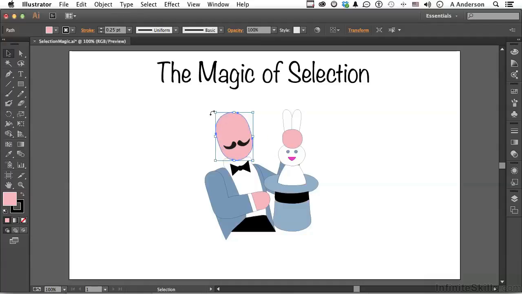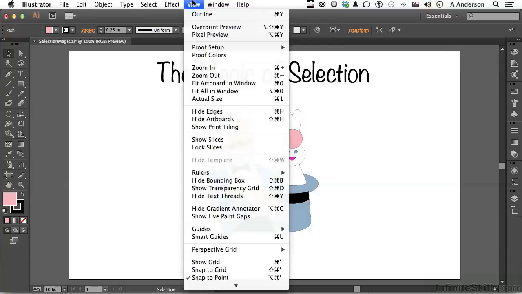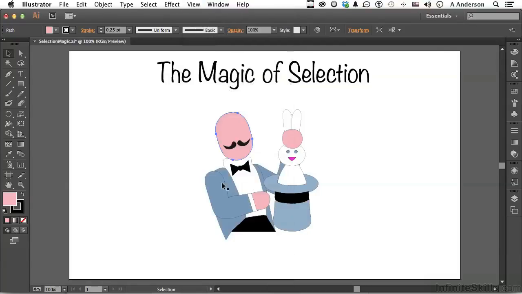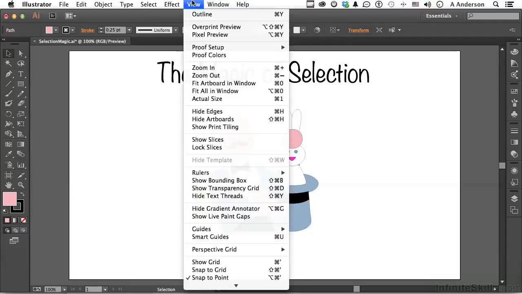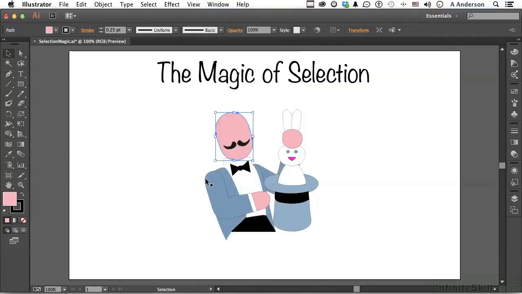If you don't see that box, it's possible you might not, even though it is the default. I want you to go up to the word View on the pull-down menu and go down to Show Bounding Box. Mine says Hide. If I turn that off, as you can see, that goes away. Some people don't like to use it. If you don't have the bounding box around it, the way you change the shape is to use the tools that are over here. We'll talk about those later. But let's go ahead and turn that back on since that is a default. Show bounding box. Okay, there you go.